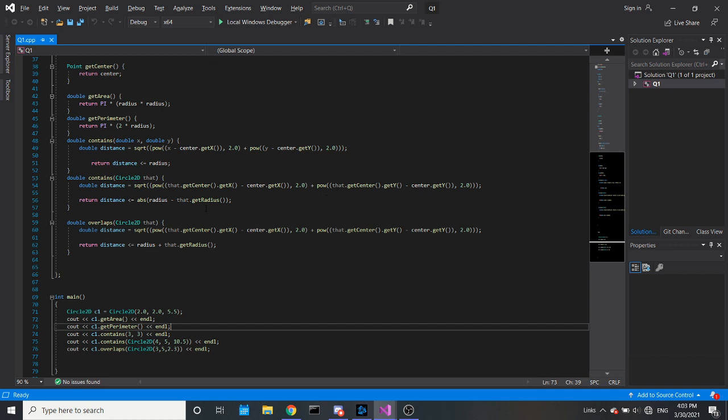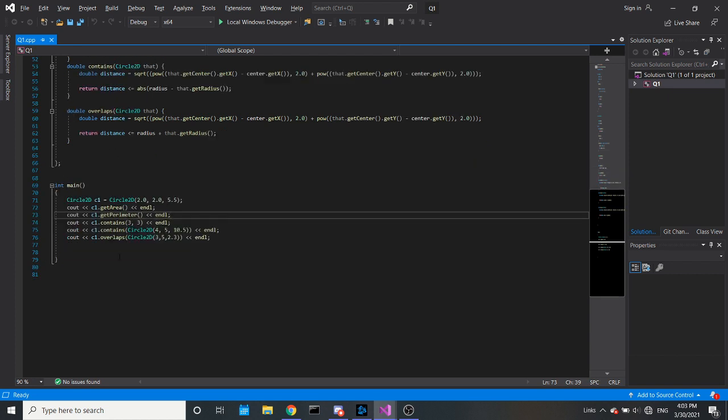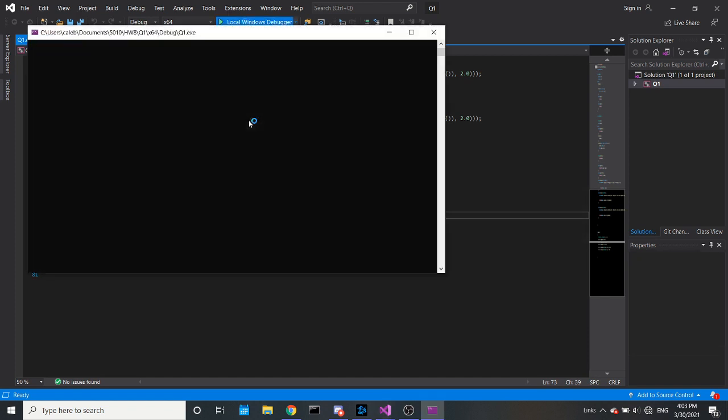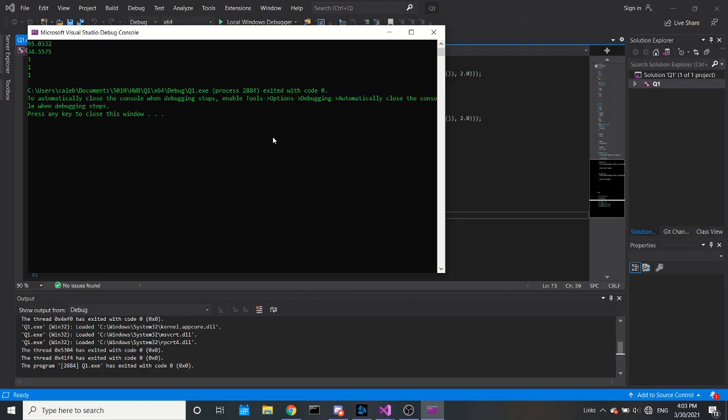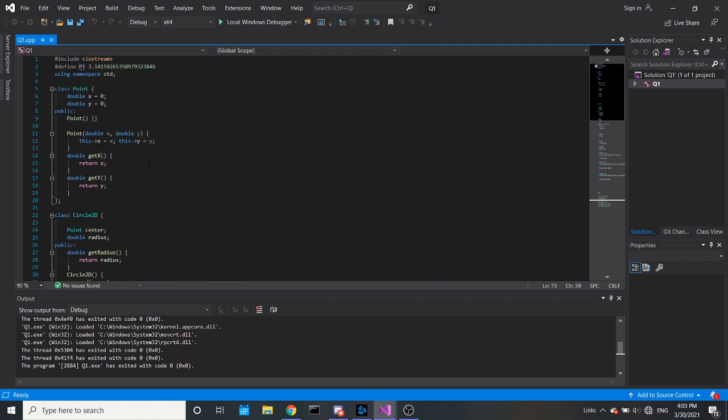And so you have that there, then go down here to overlaps, then 2D that, the distance, and then you have the math for that. The distance is less than the radius plus that get radius, which is whatever that circle is. Down here you call it. So we have a 2, 2, 5, which I believe is what's asked for. Get area, get perimeter, contains 3, contains, and then cout overlaps. So we'll do that. And there you go. Those print out true. Cool. I can make that prettier too, but I just figured short, sweet, looks good. Boom. And so that's Q1.